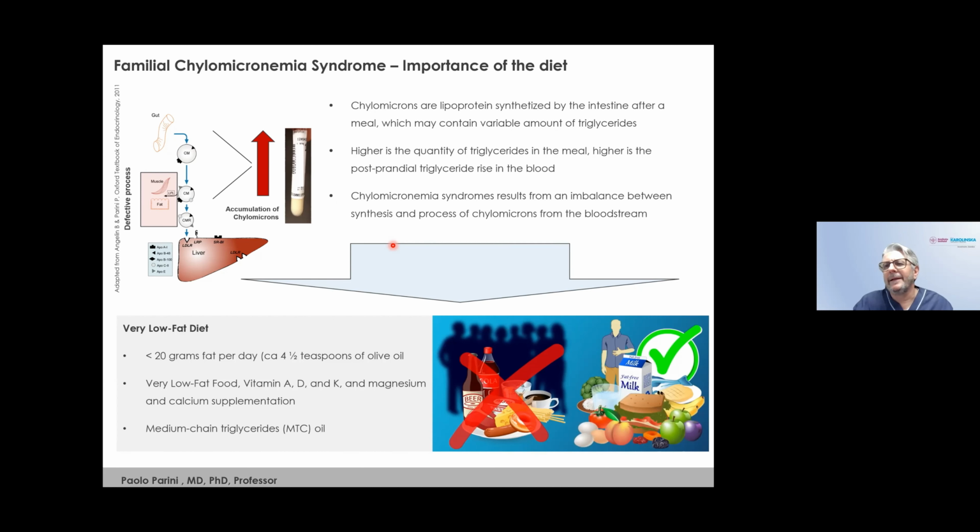As I said before, chylomicrons are lipoproteins that are synthesized in the intestine after the meal, and they contain a variable amount of triglyceride. The higher the quantity of triglyceride in the meal, the higher the postprandial triglyceride rise in the blood. And this is also important, and this is one of the pillars of why we advise a very low fat diet.